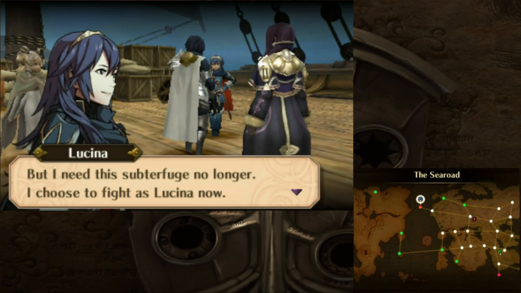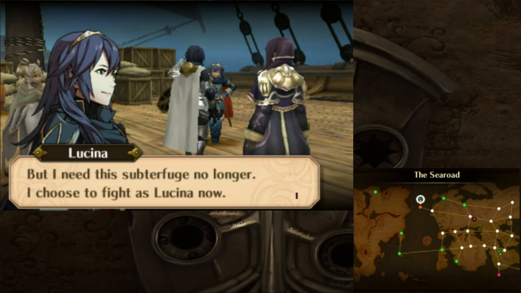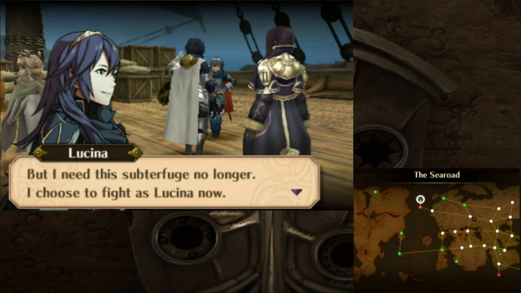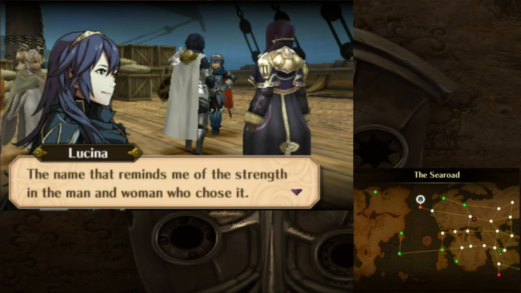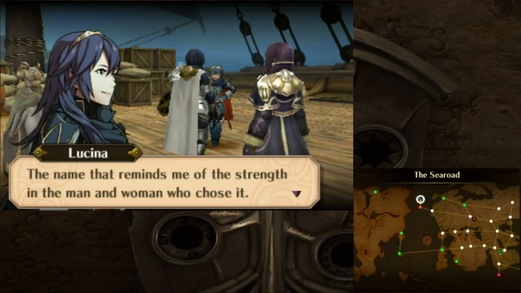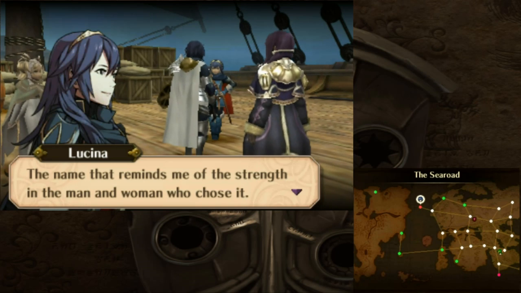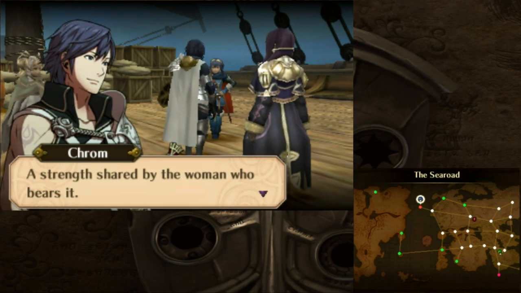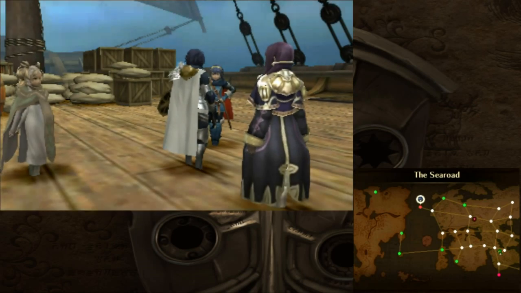And of course, that's a good thing, because Lucina is actually way stronger than Marth was. Not that the people who made Smash Bros. 4 took that into account, but that's a rant for another time. Let's just hope that Mary Sue didn't have a hand in choosing that name. And believe me, she does have strength. You're about to see just how amazing she is.